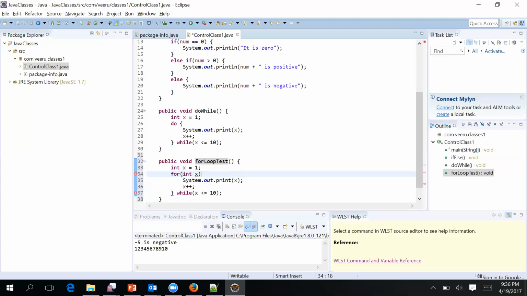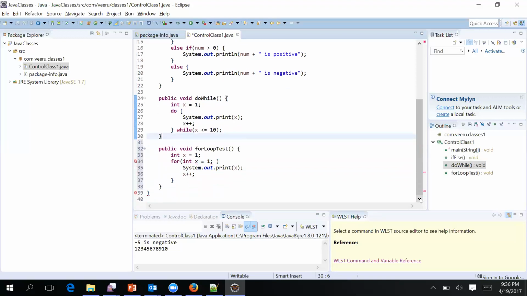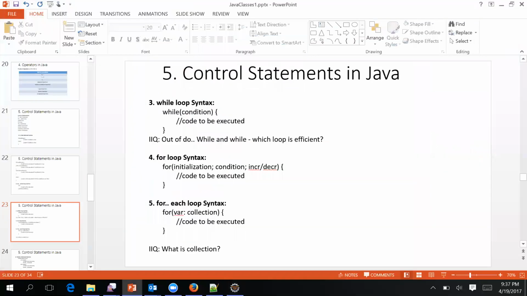Give me a second, Veeresh. If you use the while loop, where do you do the increment after the curly brace? For the while loop, I didn't do it practically, I will do that practically. We can do the increment inside the while.